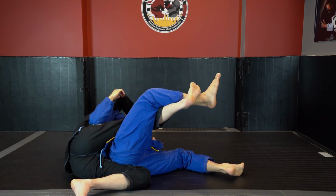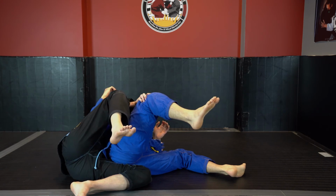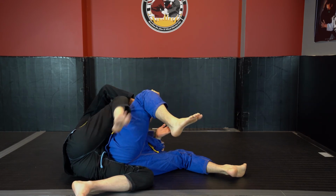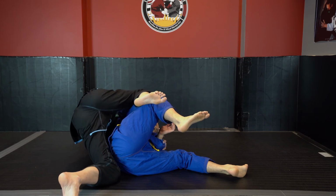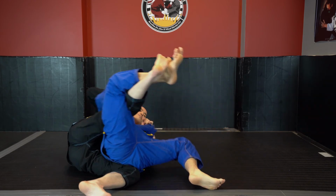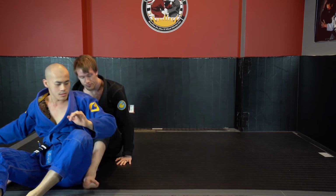Even if I kind of hesitate for a second, I can't quite figure out. All I'm doing is from here, as he's got that knee elbow connection a bit, is I'm just looking at adjusting my hip angle so I can get over top of the leg. If he's really connected and I feel like there's flexibility, I generate base with my left foot to lift my hip to bring my leg over. Get that hook, move him all the way around.